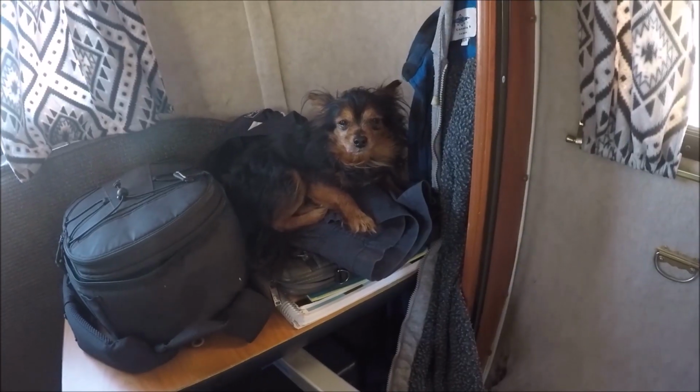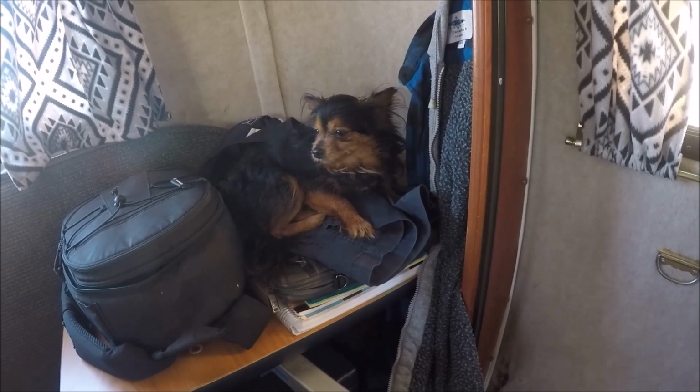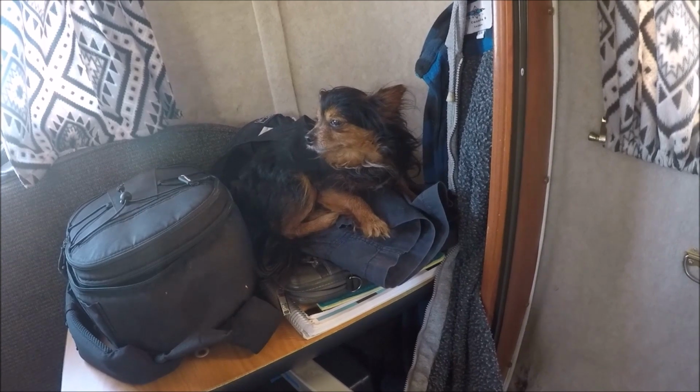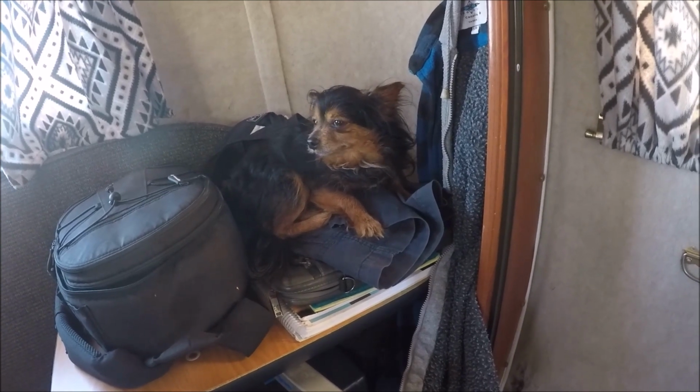But I'm going to be here for 3 days, and I'm going back to Leesburg Dam State Park. And I'll give you all a rundown of the park tomorrow, but today I'm just going to kick back and relax. It's kind of windy for little man out there, so I guess he's going to hang out in the trailer. But there he is, my little pretty boy. You can hear the wind outside whistling.